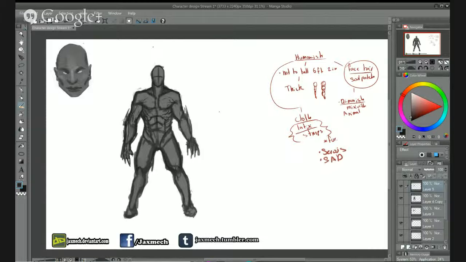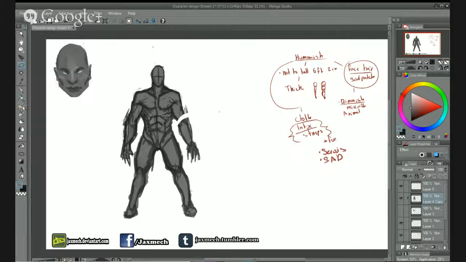Okay, so I'm just going to merge that to the lower layer so that it's all one layer. And I'm gonna fix this arm a little bit because it's higher than the other one. And since we're doing a basic character design, why not make it possibly even? Okay.